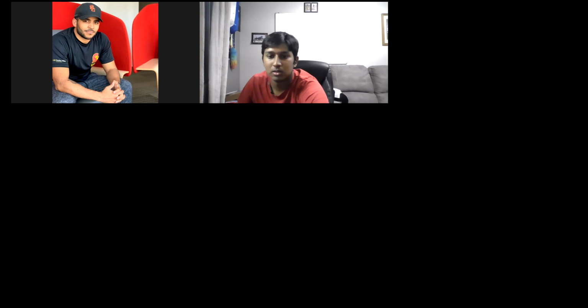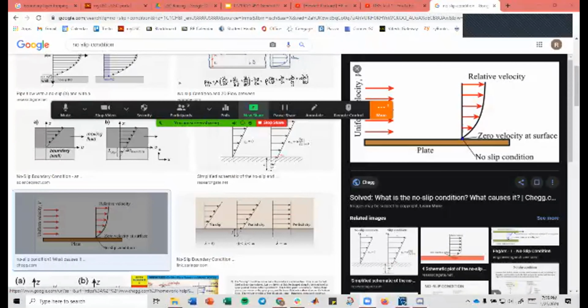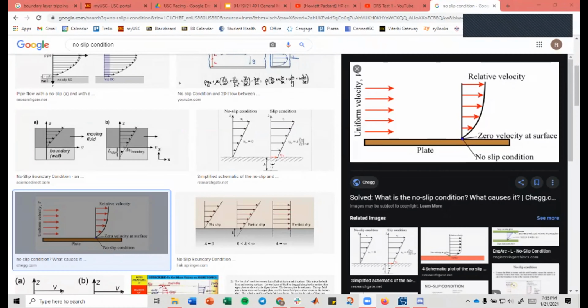what this no slip condition means is that at a boundary, at a physical surface, the velocity of air is going to be. We can see it now. Okay, cool. Wait, you can't see it now? No, we can't. It looks like a black line. Huh. You know what? Let me stop share. And I'll just share my whole screen. How's that? Yeah, you can see now.